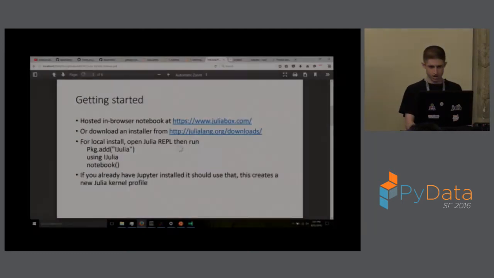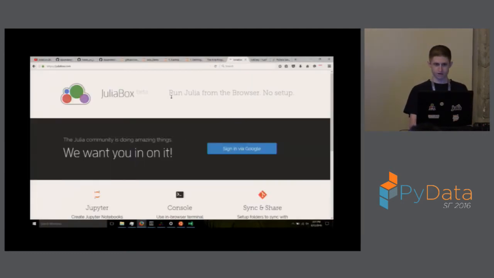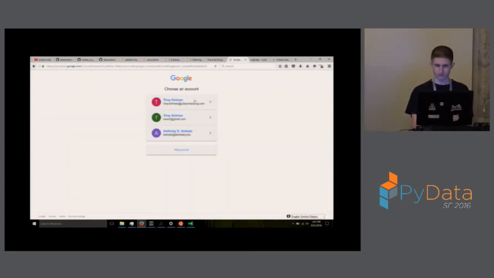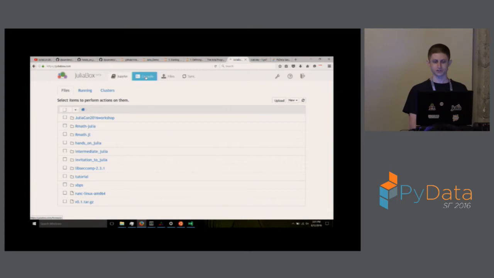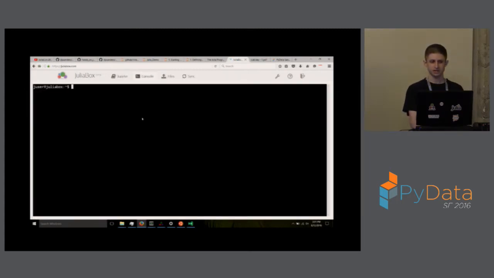There's also juliabox. This was recently migrated from juliabox.org, and now it's juliabox.com, but it's the same deal. If you don't want to install Julia right now, it's not a huge download, but if you want to just try this out in your browser, you go to juliabox.com, and you can use a Google authentication, sign in with any Gmail or anything. And this will run a hosted Docker container just on a Google VM that will pop up in a few seconds, a hosted Jupyter notebook and console environment. So this is also a cool thing you can do without needing to set anything up.